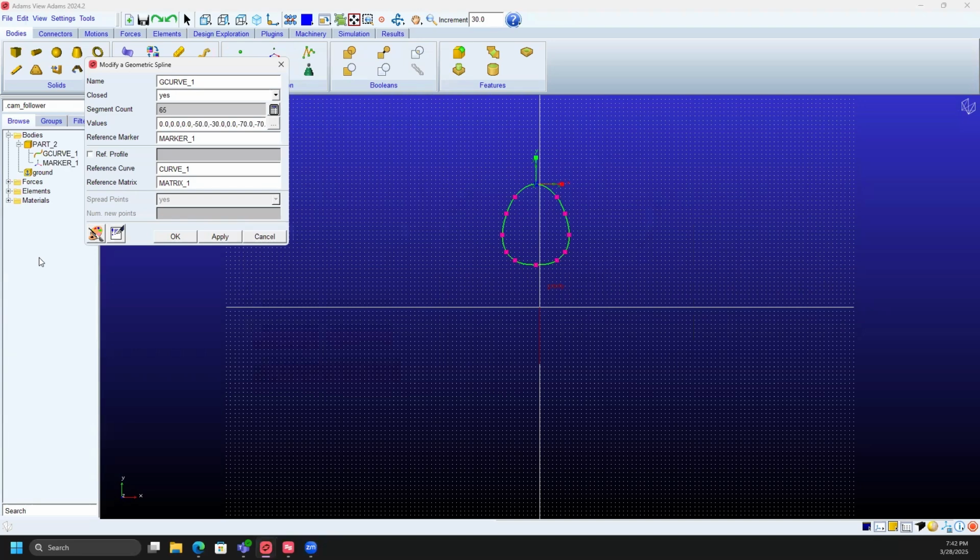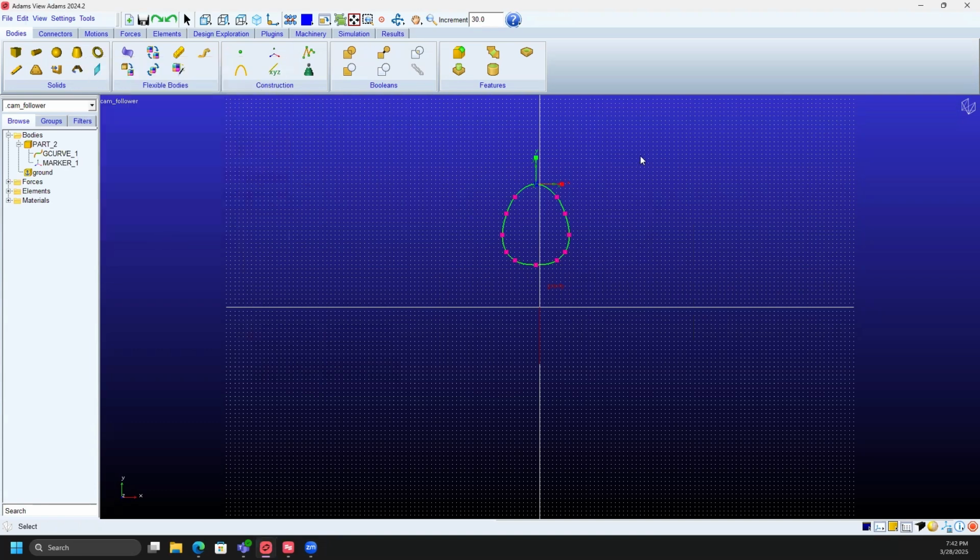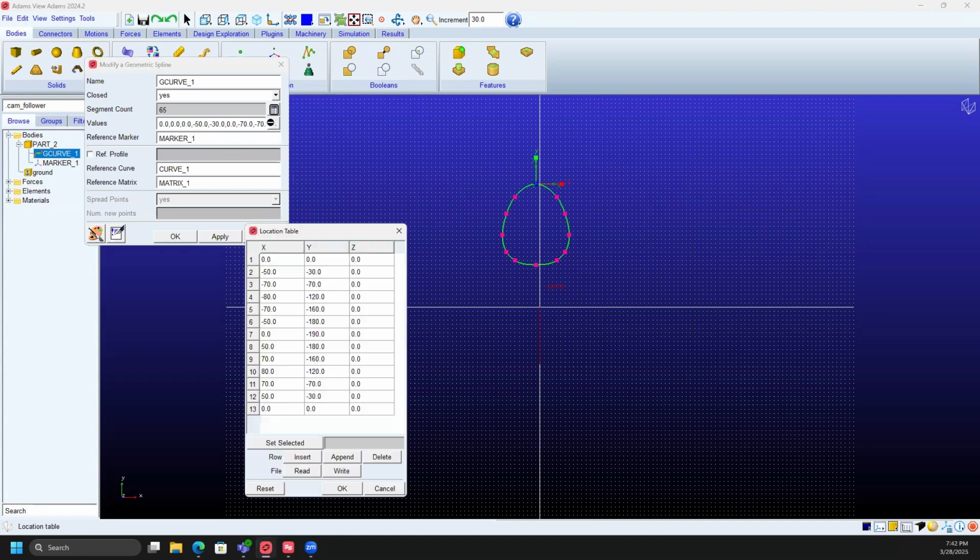Once you've added all of this, the next is to create a revolute joint. And then OK. Just double checking to make sure all the values are correct here.